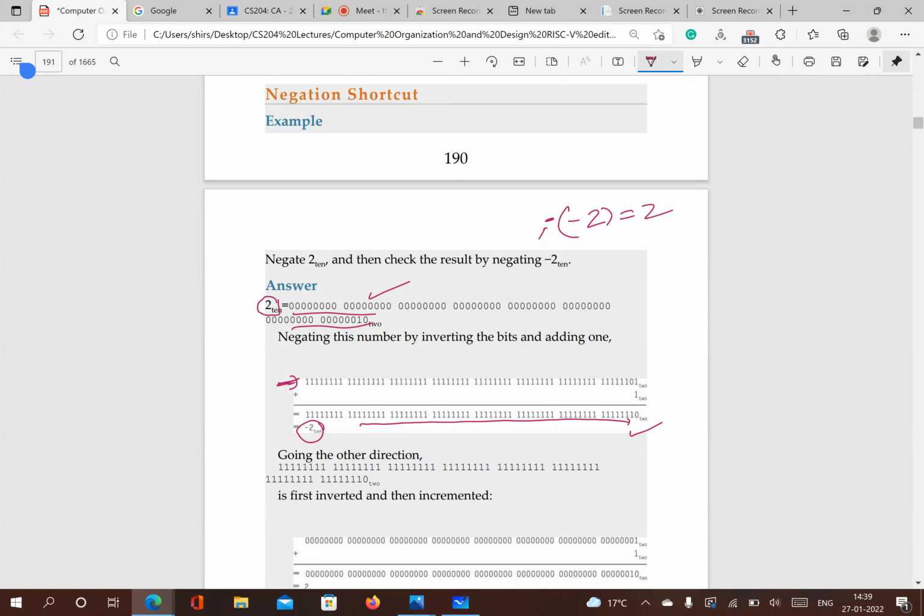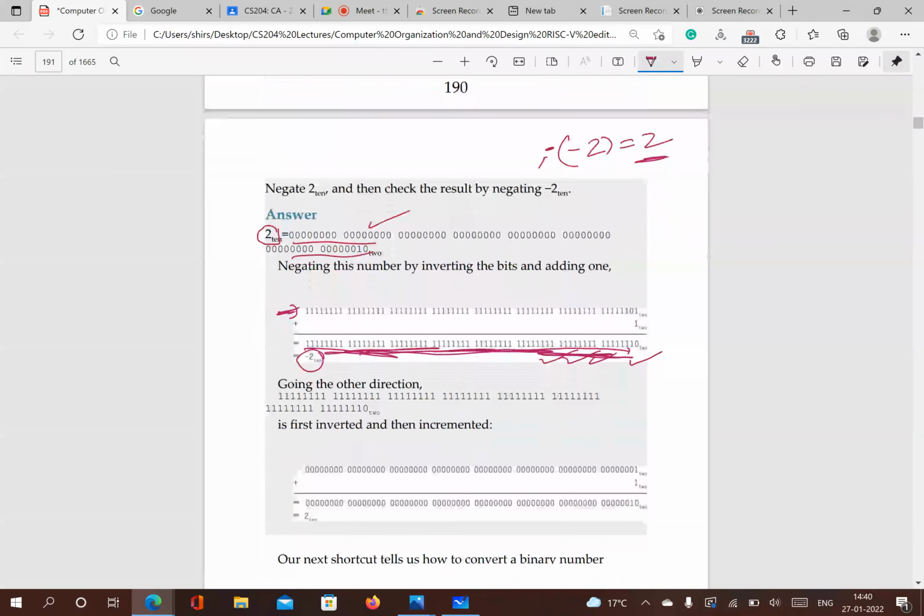How can you confirm that this binary bit pattern that you get is representing minus 2? How can you be sure? To make sure, if this is minus 2, and we take the minus of this value again, then we should get 2, right? Minus of minus 2 is 2. So considering this number, now try to get the 2's complement of this again. How will we get the 2's complement of this number again? Again the policy is simple. We'll go to the shortcut, not their technique.